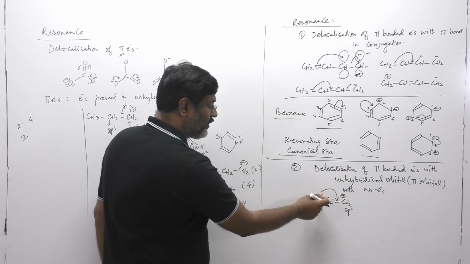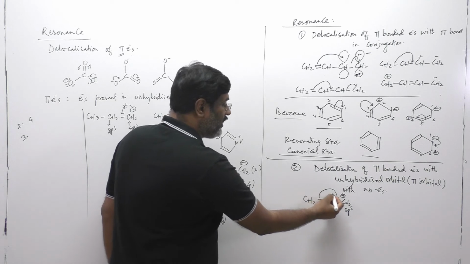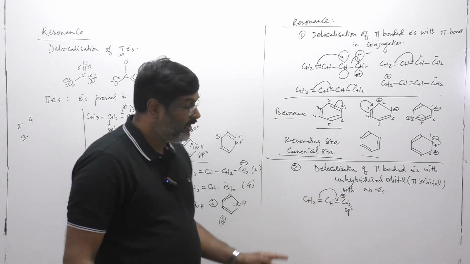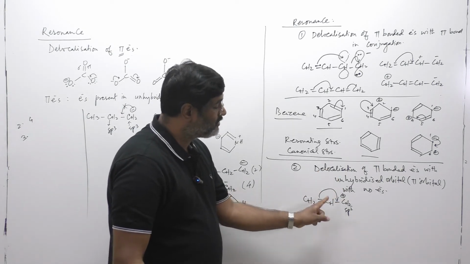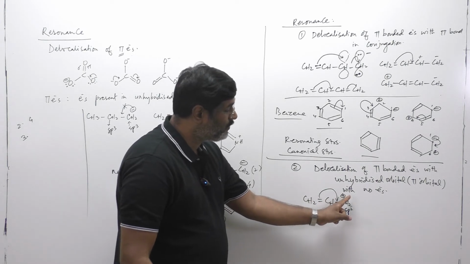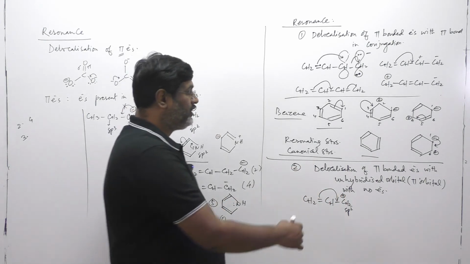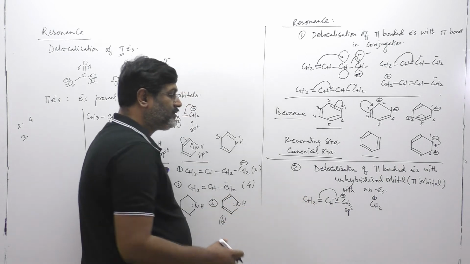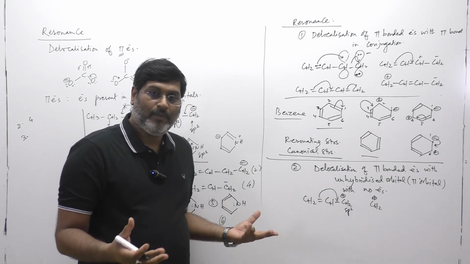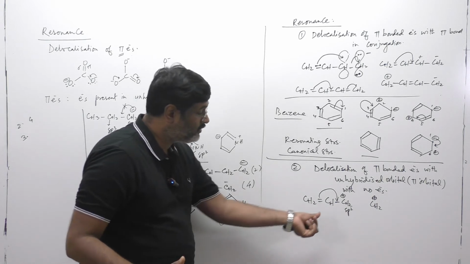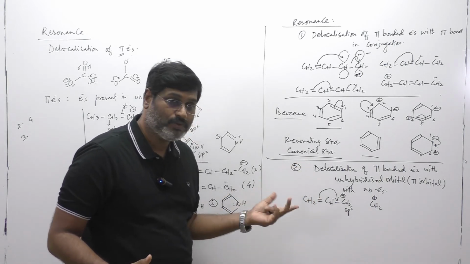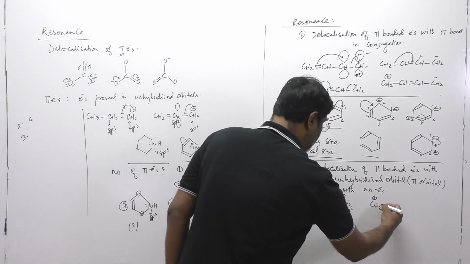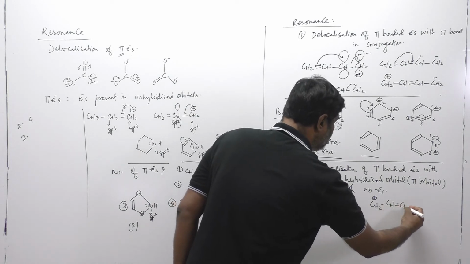I have written the movement of this pi bond in between these two atoms. It is not simply given to that positive. It is there in between these two, it means now there will be sharing in between this and that. In the resultant one, we write here the CH2 plus. Now this carbon will be having one of the orbital with no electrons, because this carbon has taken those electrons from this one, so this is left with one of the orbital with no electrons. So CH2 plus, and there the CH double bond CH2.